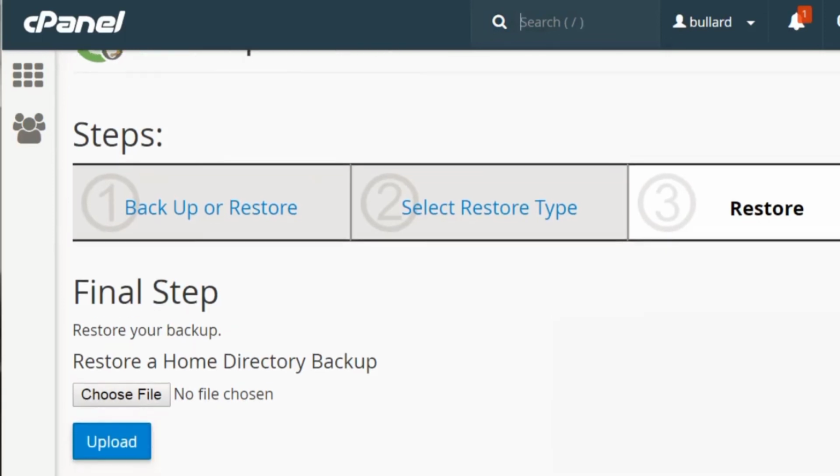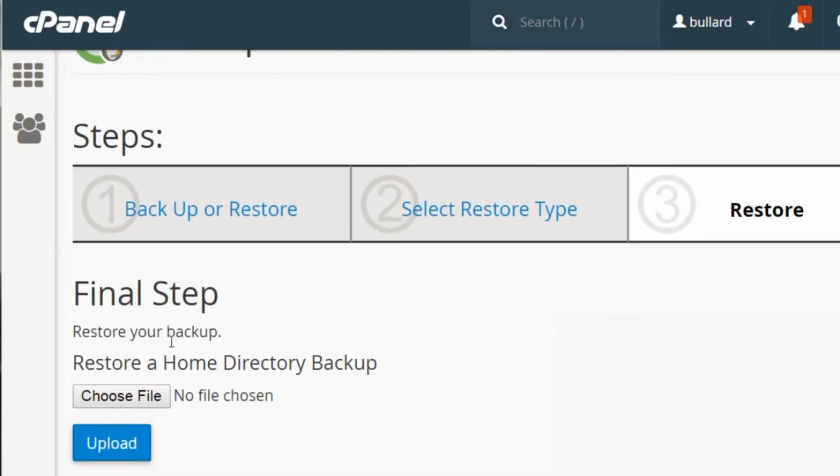And the final step is to choose to restore your backup, upload the file here and restore it from here. Or if it is sitting on your server, you can also ask your web hosting company and say, hey, I've got a backup sitting in the home directory, and if you would please restore it. And they can do that for you.